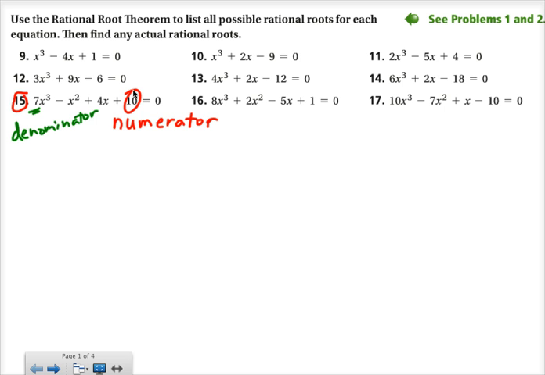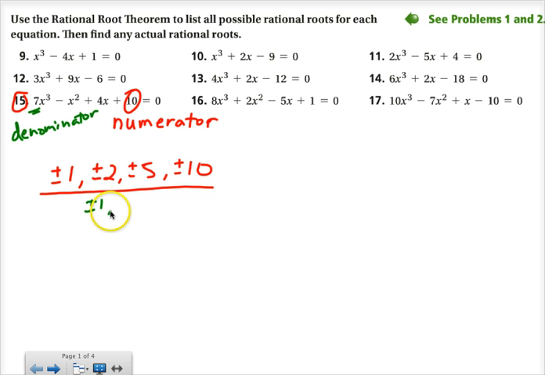So back here, our constant is 10, and we think of all the numbers that would divide evenly into 10. We're just looking for integers, so positive and negative 1, positive and negative 2, positive and negative 5, and positive and negative 10 will go on the top. And on the bottom, fortunately, we have a 7 out in front for our denominator, and it is in standard form, so that's the one we want to use, and that's a plus or minus 1 and a plus or minus 7.